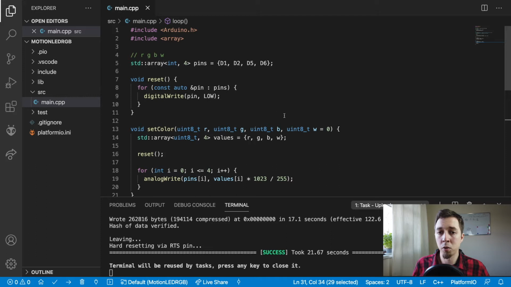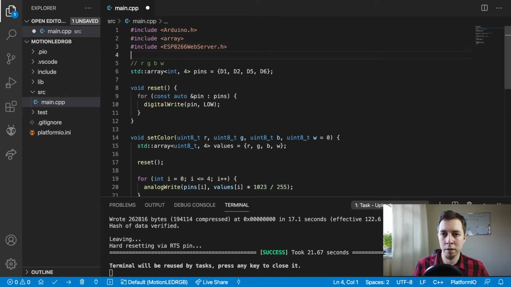And now what I'm gonna do is introduce a web server. That's something we've already done in the past. There was a video just about using the ESP8266 web server. So this is gonna be slightly simplified. I'm gonna do some copy pasting, but don't worry, I'm still gonna talk through what I'm doing and explain everything as well as I can.